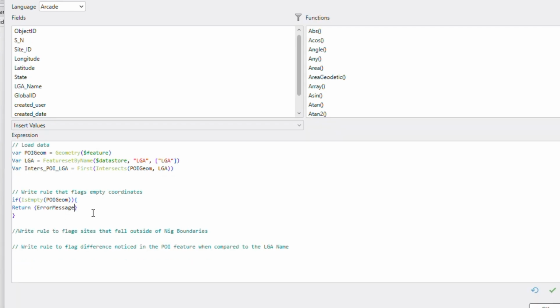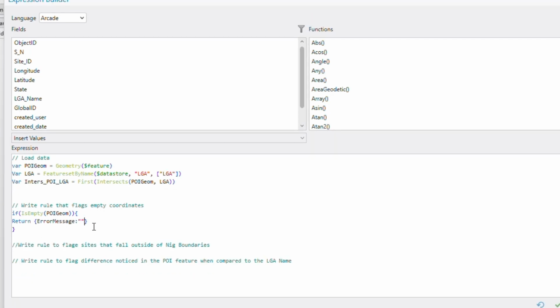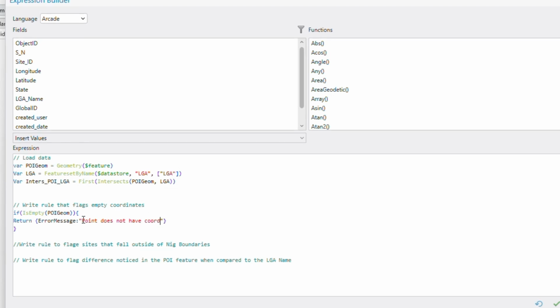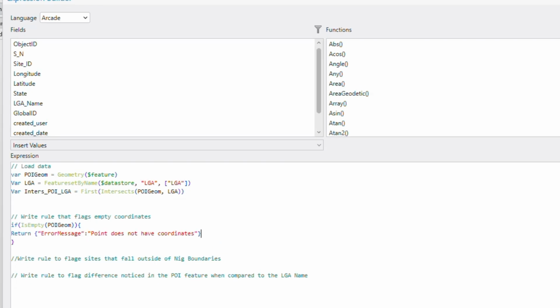The error message should read "point does not have geometry or coordinates", right? And this also, sorry, should be quoted, right? So let's check.